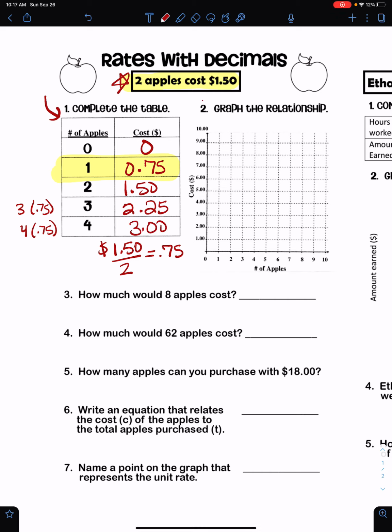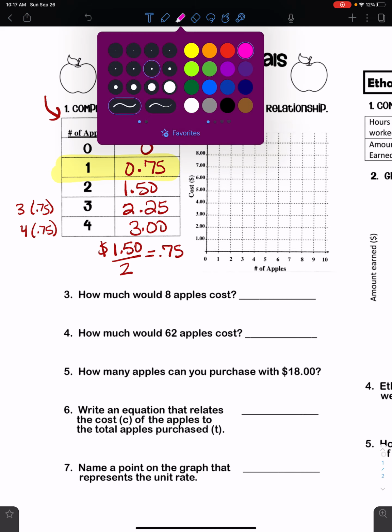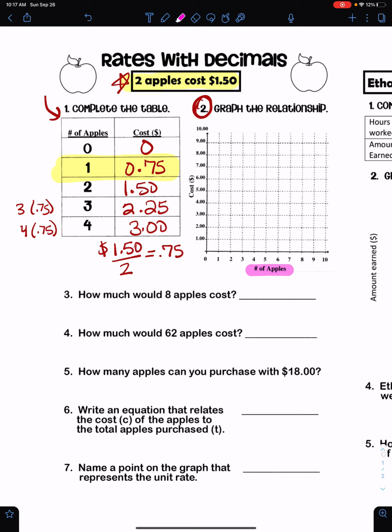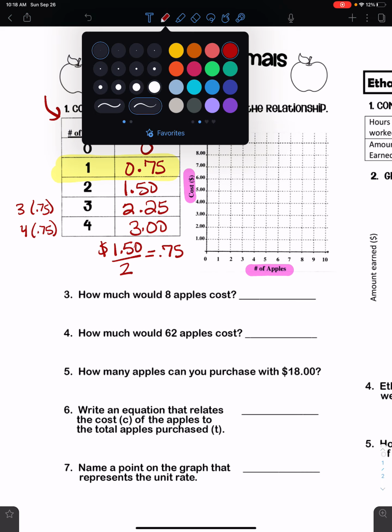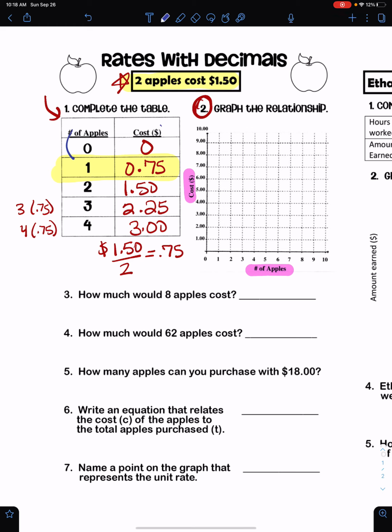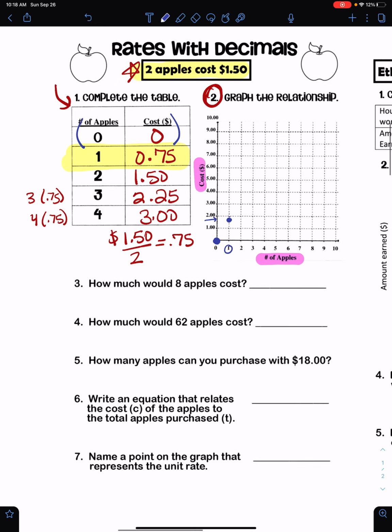All right, over here, we are going to graph what we see in the table. So let's look at a couple of things here. First of all, you can see that along this x-axis is the number of apples, and on the y-axis is the cost. So let's use these as points on our coordinate plane. Let me switch colors here. So we have 0 apples cost $0. So there's my first point. And then 1 apple, which is right here, costs $1.75, which is about here. So I'm going to put a point approximately here on my graph.